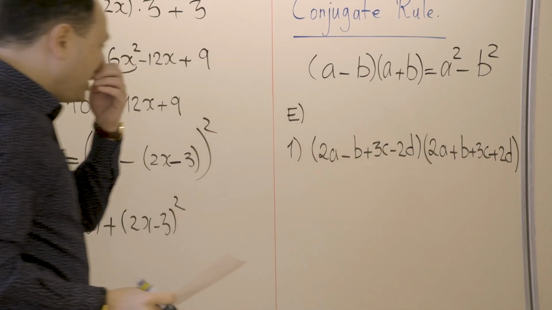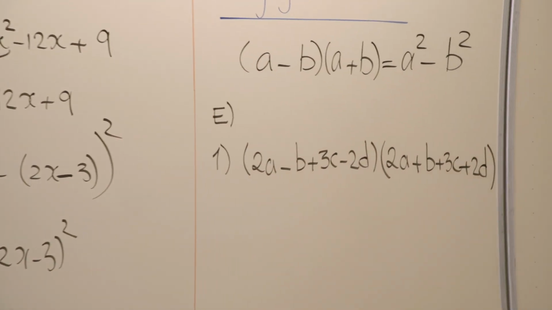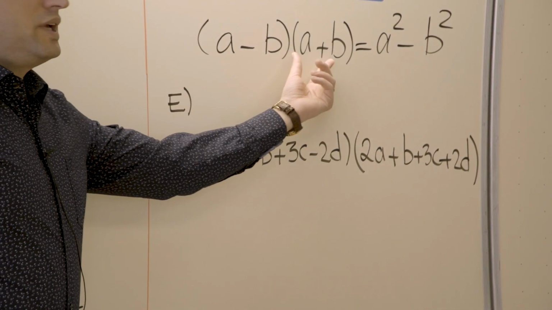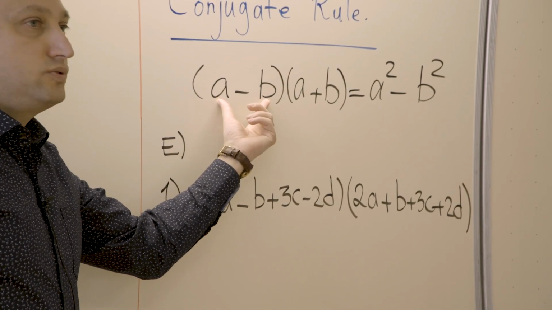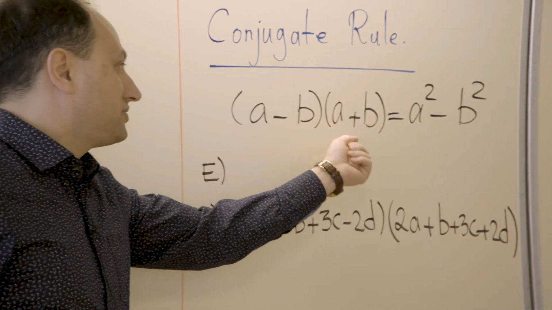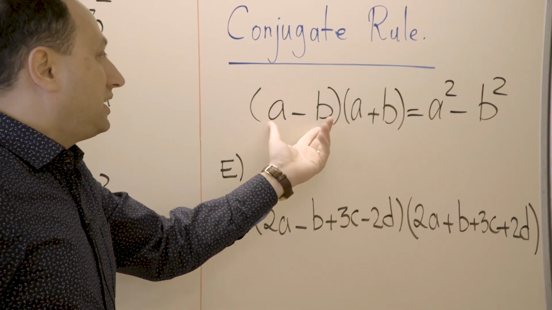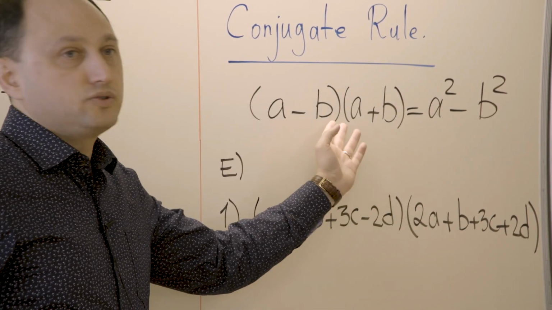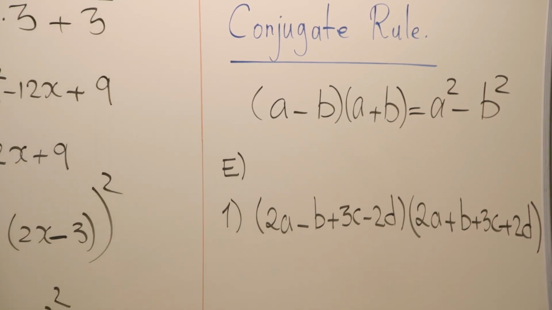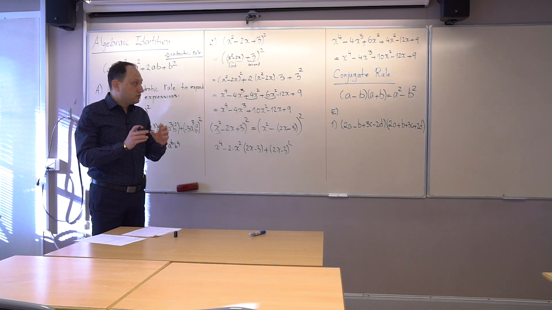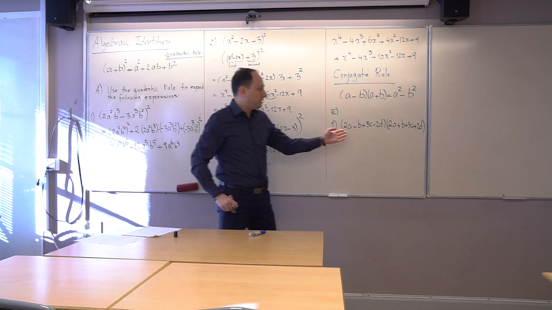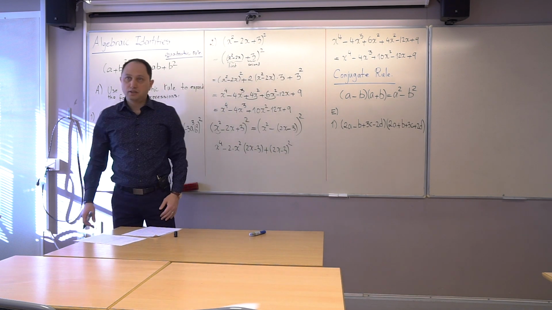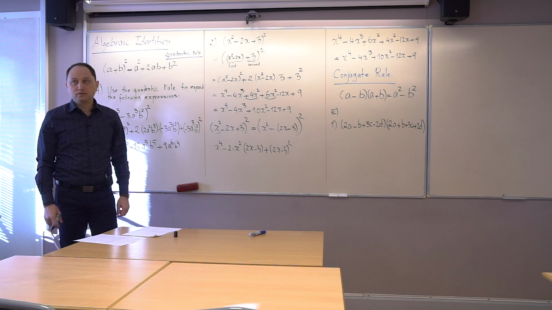Okay. Very simple questions you have already seen in Math 1C, so let us skip them. But you might say, okay, this is very restricting. I need to have exactly two expressions subtracted and the same two expressions added. So why is this so useful that I have to memorize it? The answer is that, for example, in this case, you can also use this identity, but you need to be a little bit observant and smarter. So you need to discover the conjugate pattern in this product. If you can do that, of course, you can do it much simpler. Now, can you help me to discover the pattern?